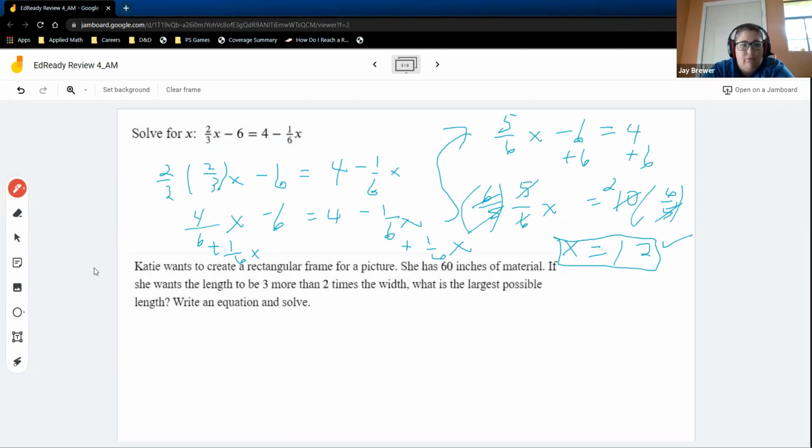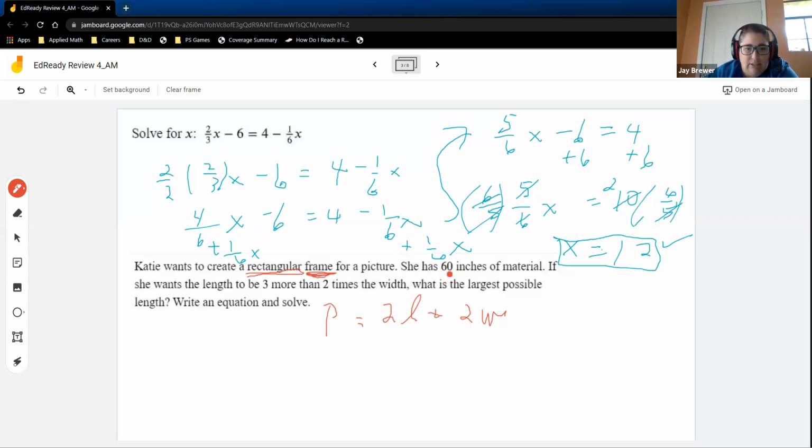Okay. All right. So that's how you do those kind. We're going to do our first word problem. And it's basically an applied perimeter problem. You want to create a rectangular frame for a picture. So a frame, anytime you see the word frame, you need to think perimeter. Do not think area. And they're nice because they tell you it's rectangular. So that means the perimeter is going to be 2 times the length plus 2 times the width. You could have done L plus W, but this is the more preferred form.